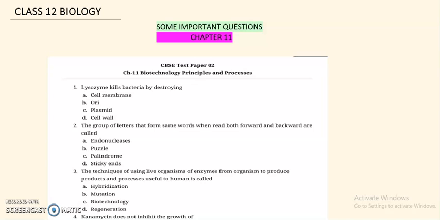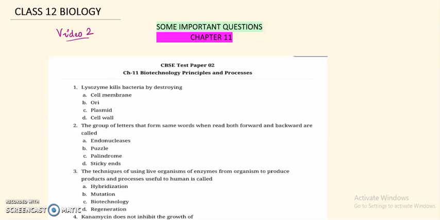We are going through important questions of chapter number 11, and this is video 2 of the important questions of chapter number 11. If you haven't watched video 1 for chapter 11, please do so. Now here again I have picked a few MCQ questions which you can go through, because obviously you can use them while answering in the exam. You must be aware that in term 2, 2 marker, 3 marker and a 5 marker question will come.